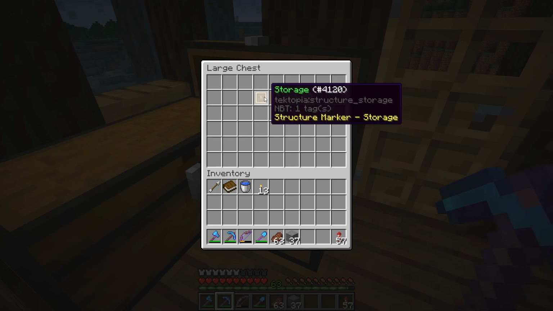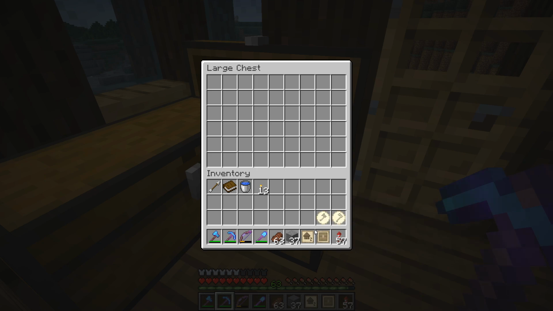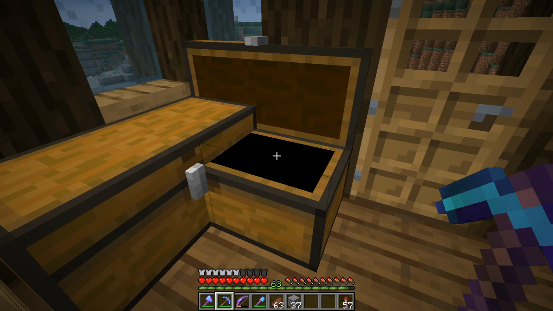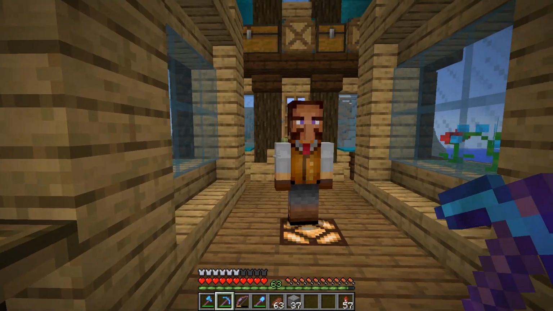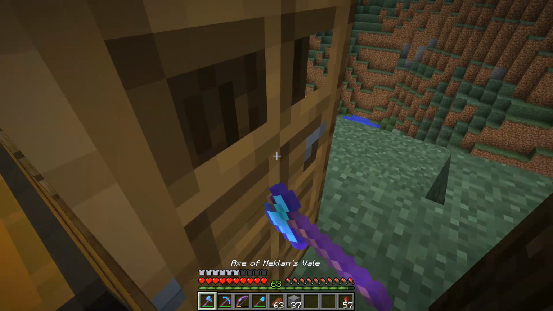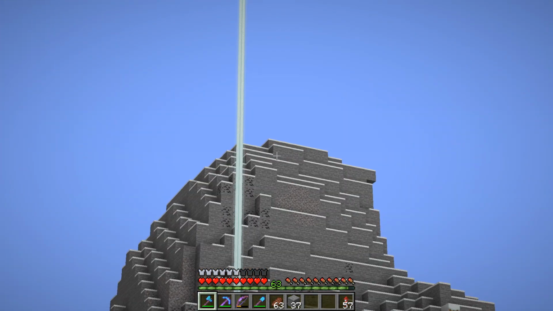But yeah, when you craft the marker, you get a storage icon, a home icon, and then a farmer and a lumberjack. So we're actually going to be using the storage icon today. That's another building I'm hoping to get to, but not yet. We've actually got something else I'd rather do instead, which is up on that mountaintop right there.